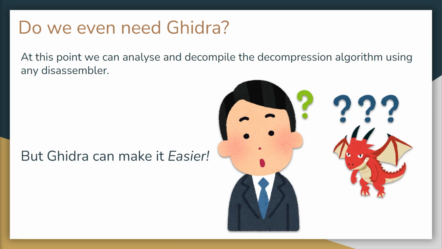At that point, you could just look at the disassembled code within nocache PSX and decompile it yourself from that disassembly. In fact, that's something that I've done before. And you don't technically need to use Ghidra to do that. So why do we use Ghidra? Because it makes it much, much easier to decompile that code.